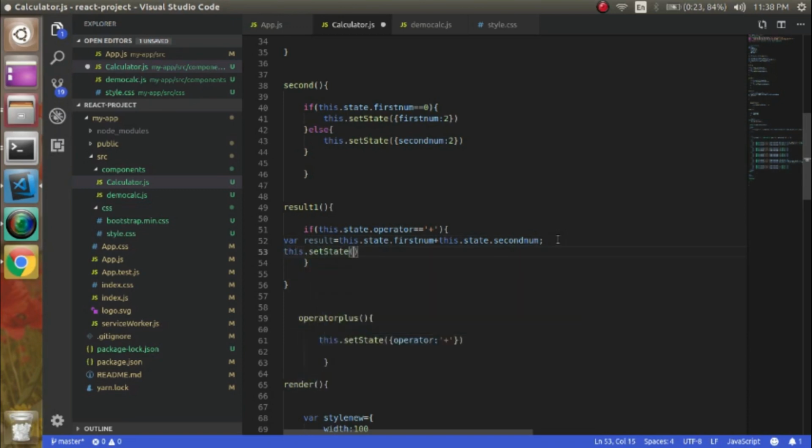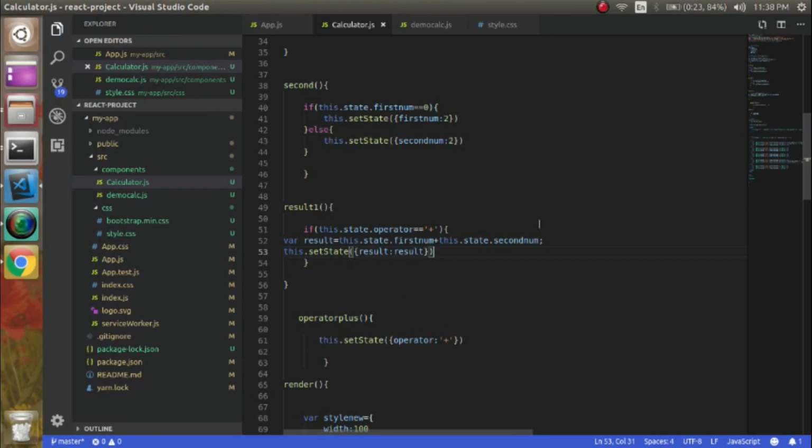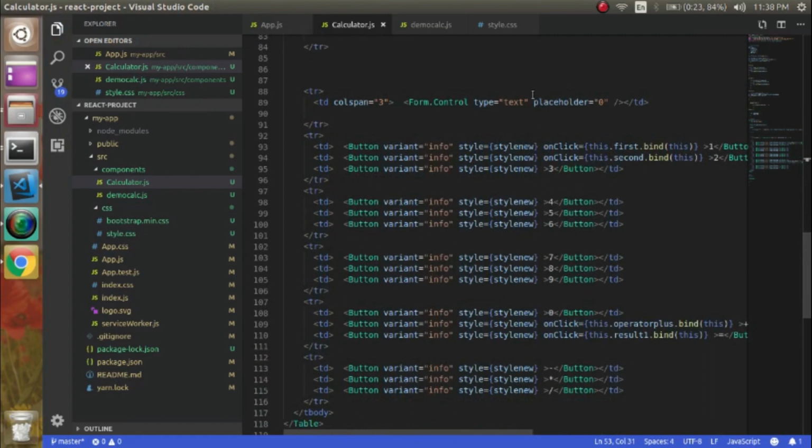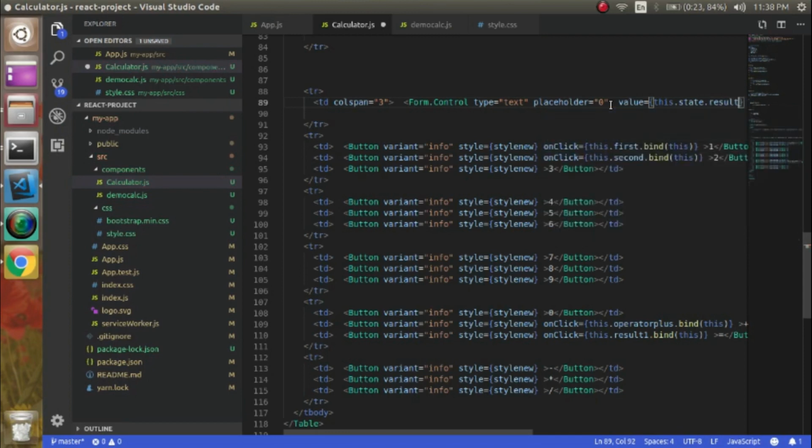Alright, but this event should be allocated to our equal to sign, because obviously after clicking on equal to, we want to perform some operations, and we must show some results.